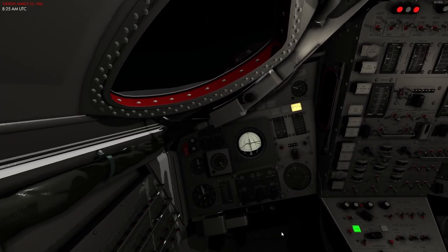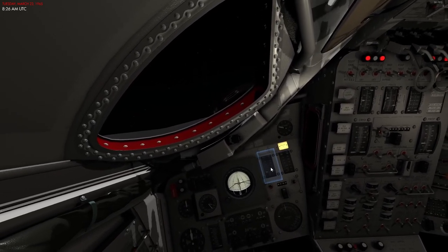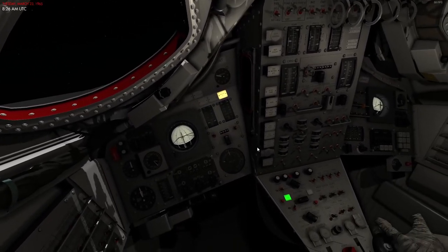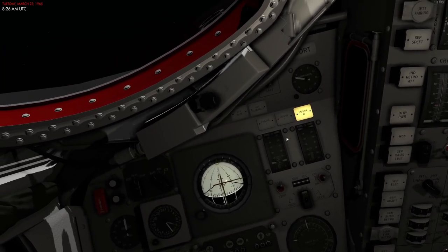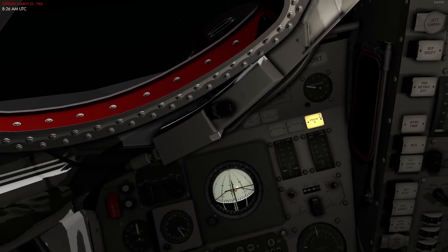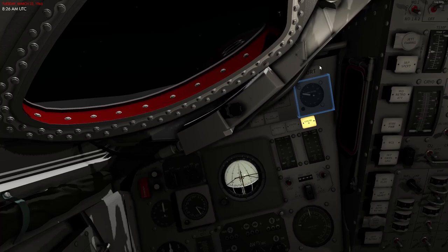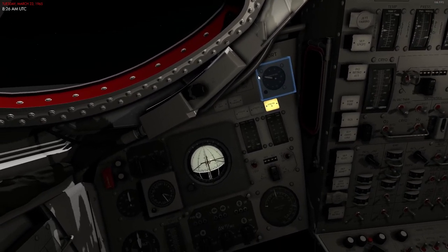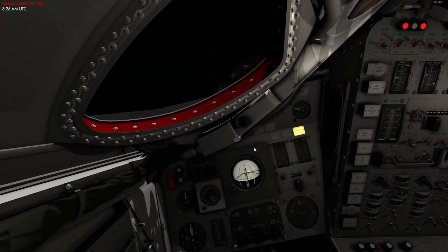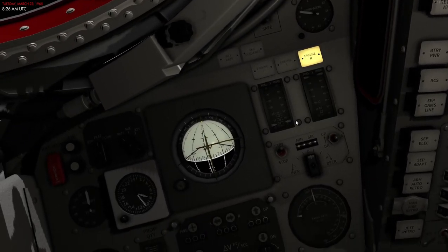Prepare for staging. All right, we are above 100,000 feet. And our fuel is getting low. We're about to see staging here. Remember, these being off means that we're okay. This means it's on standby. If one of these was red, it means pressure was building up and we would likely see an abort light trigger. But we seem to be okay for right now. We're at T plus 2 minutes and 20 seconds.